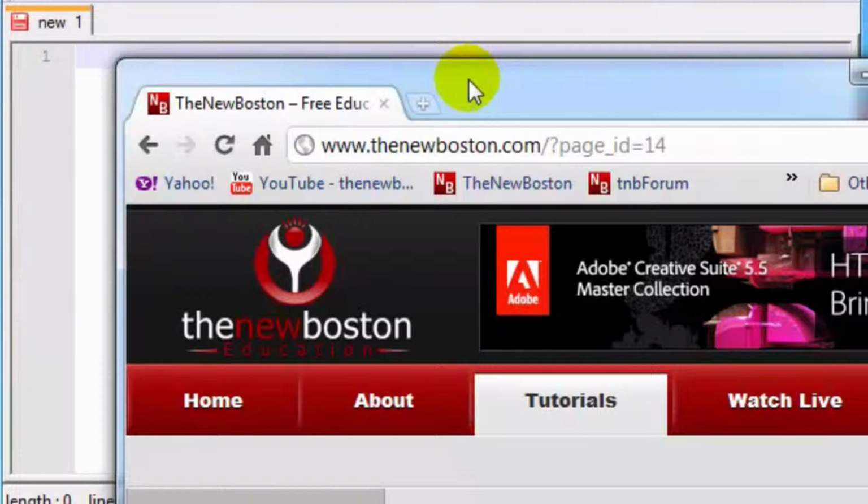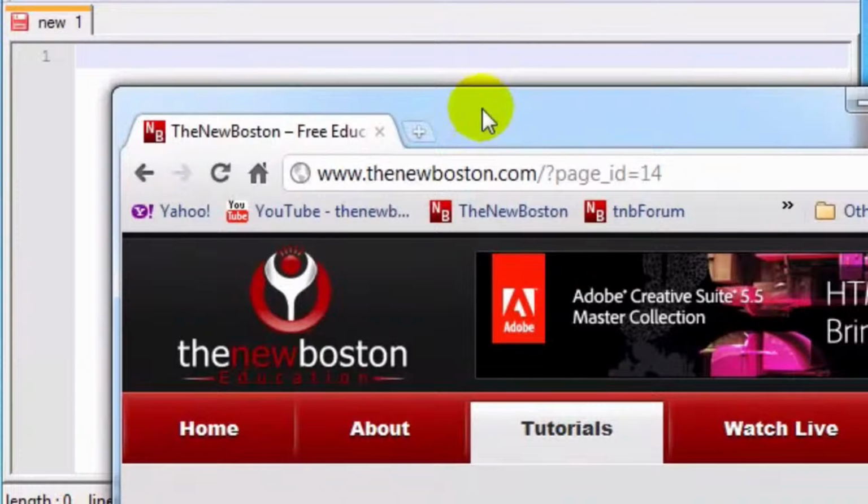Anyways, those are the two things you need, actually three things. You need a text editor, you need a web browser, hopefully Google Chrome, and you need some ambition. But hopefully you already have that. So once you are all set up and ready to go, you're ready to move on to my next tutorial where we are going to be creating the basic shell of an HTML5 website.